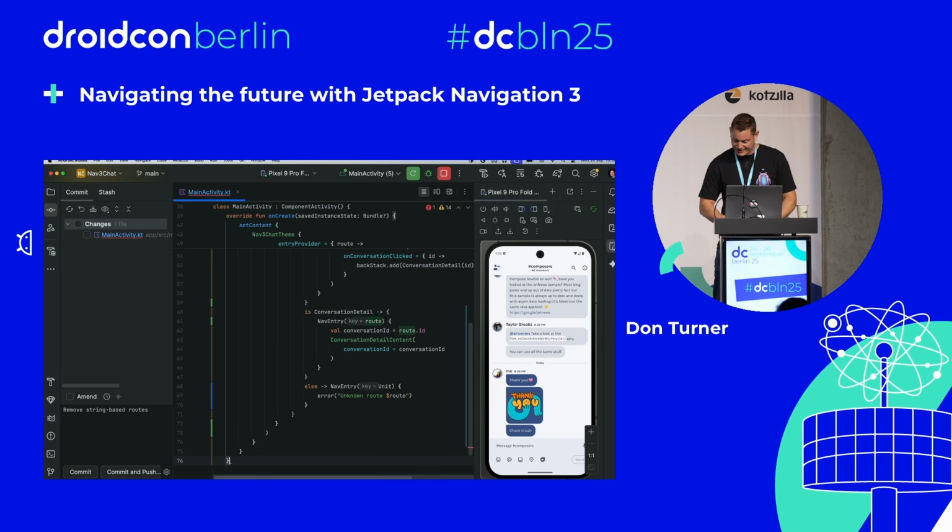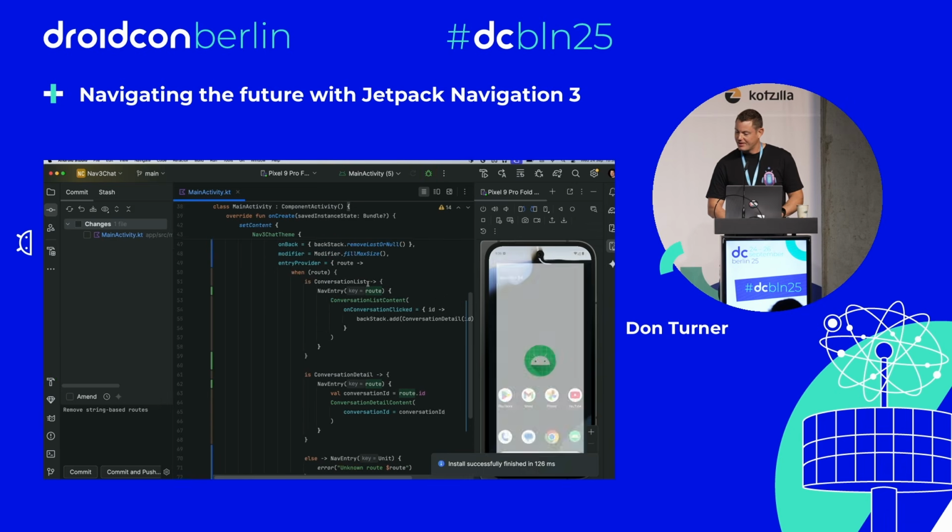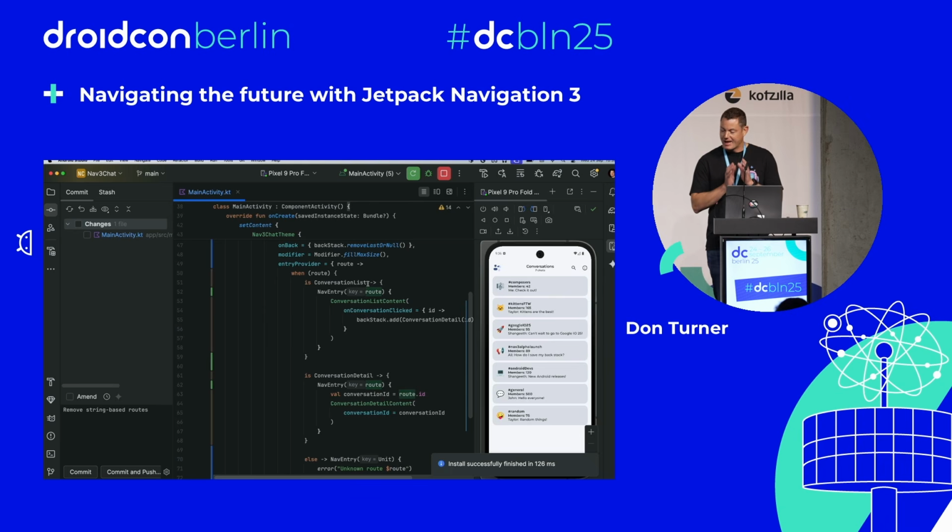Okay, what's going wrong here? Let's just try adding brackets until it compiles. Okay, right, that's the normal strategy. Okay, so that is nav3 integrated, and that's all we need to do if we can get our brackets in the right place. So the app's now running, and let's see what happens.